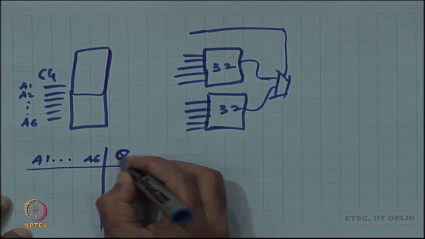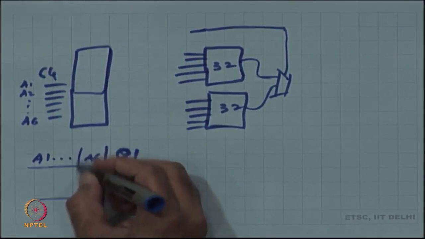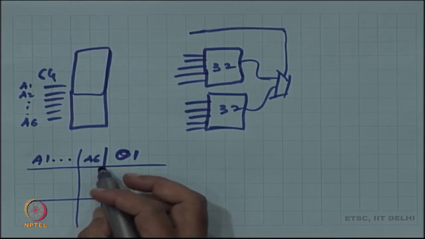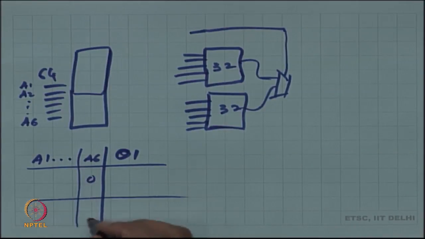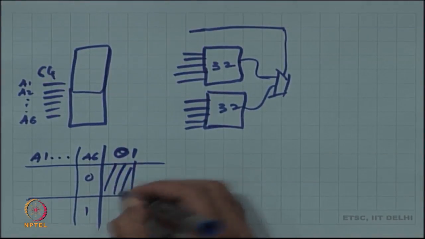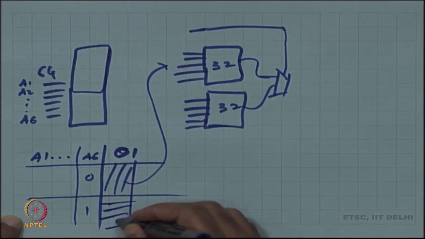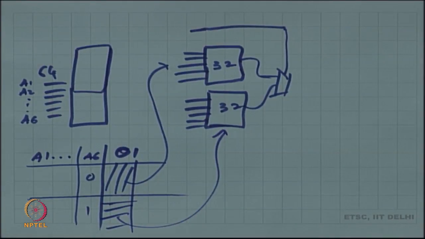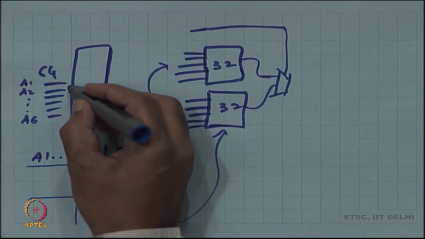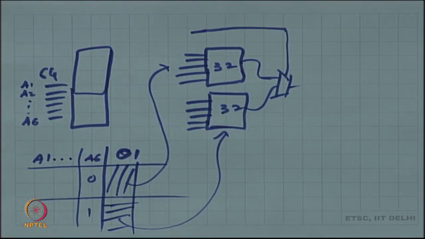and I am saying I have O1 as the output, and these correspond to our A6 being 0, these correspond to A6 being 1, and whatever was there, that is what goes into that LUT, and these elements go into this LUT. This is a standard way. It is just that what would have otherwise been part of that decoder is now explicitly done as a mux. What about the other output, O2?